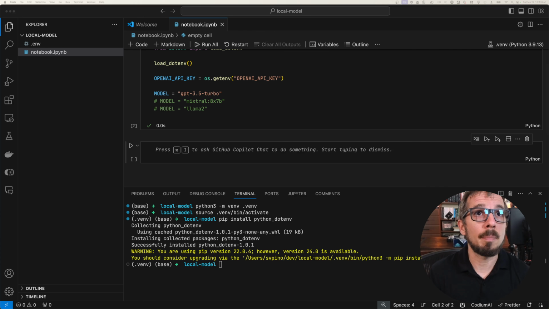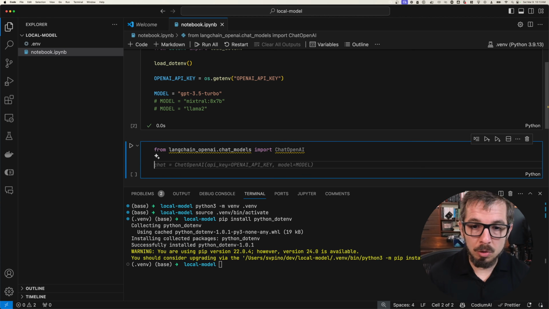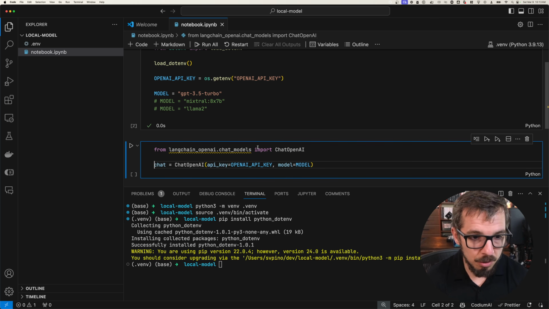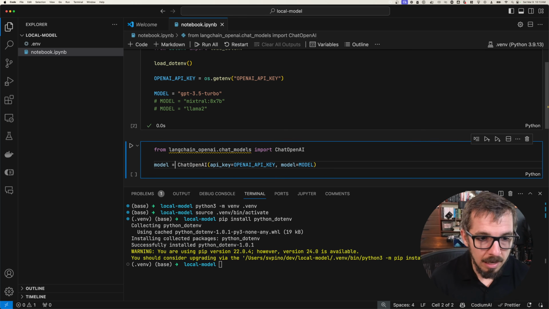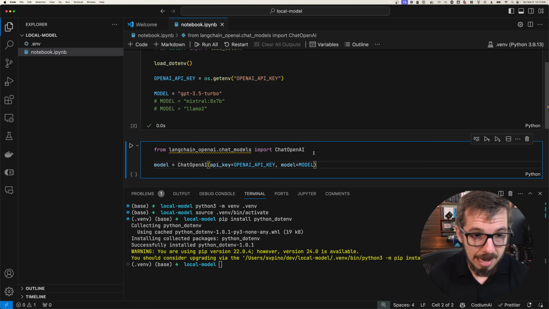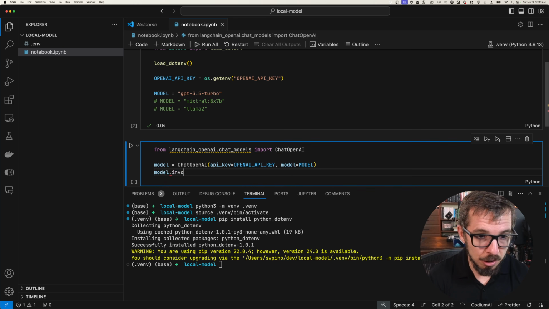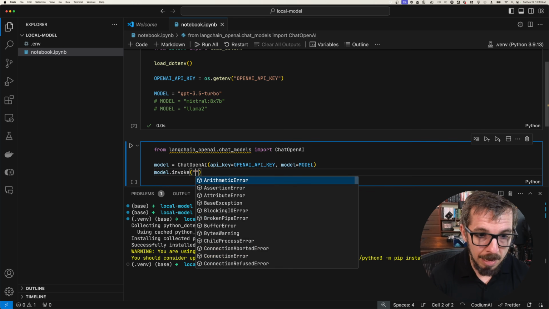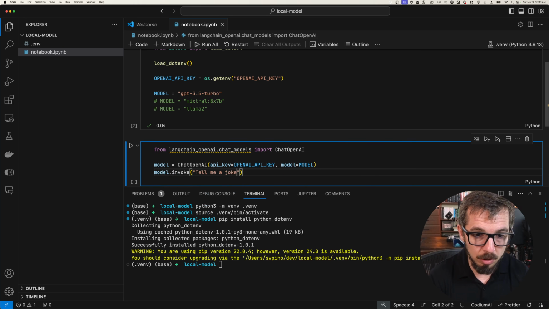Okay, so I'm going to be copying the code here. Let's see. So how do we access this? I'm going to import the ChatOpenAI model. Yeah, thanks to Copilot. I'm going to create model ChatOpenAI. I'm going to pass the OpenAI key. I'm going to pass the definition of the model, or the name of the model, which is going to be GPT-3.5. And now that I have this here, I can just do invoke and I can pass, hey, tell me a joke.